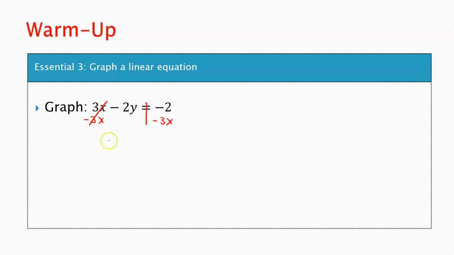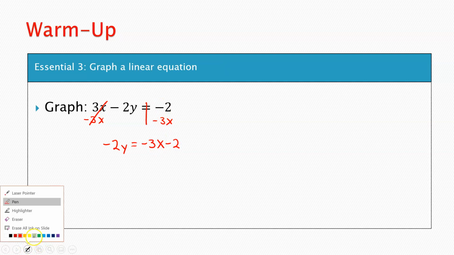And then be careful here, make sure you bring down a -2y is equal to, now you cannot subtract -2 with that -3x because those are not like terms. The -3 has an x next to it, so we're just going to write them next to each other. I'm going to bring down the -3x first and then the -2. At this point, I still have that -2 sitting out in front.